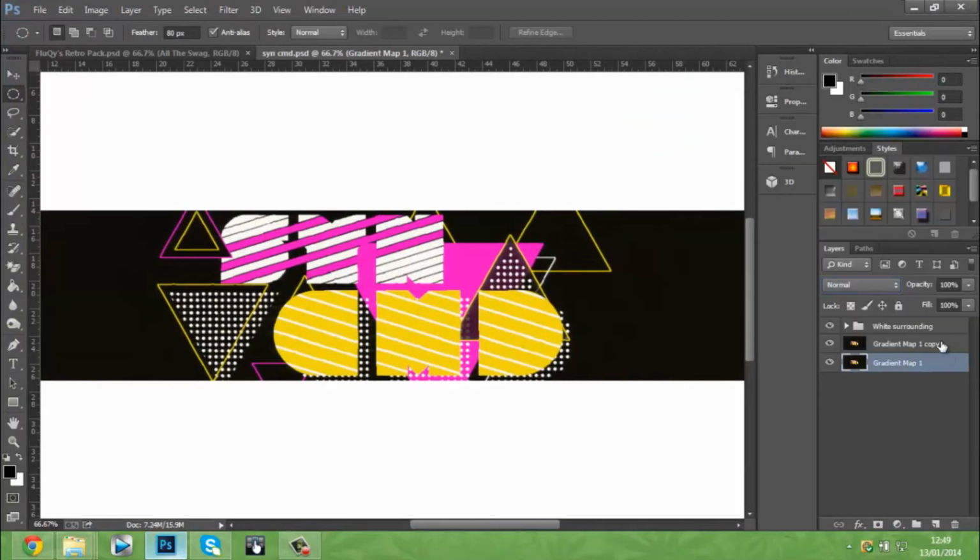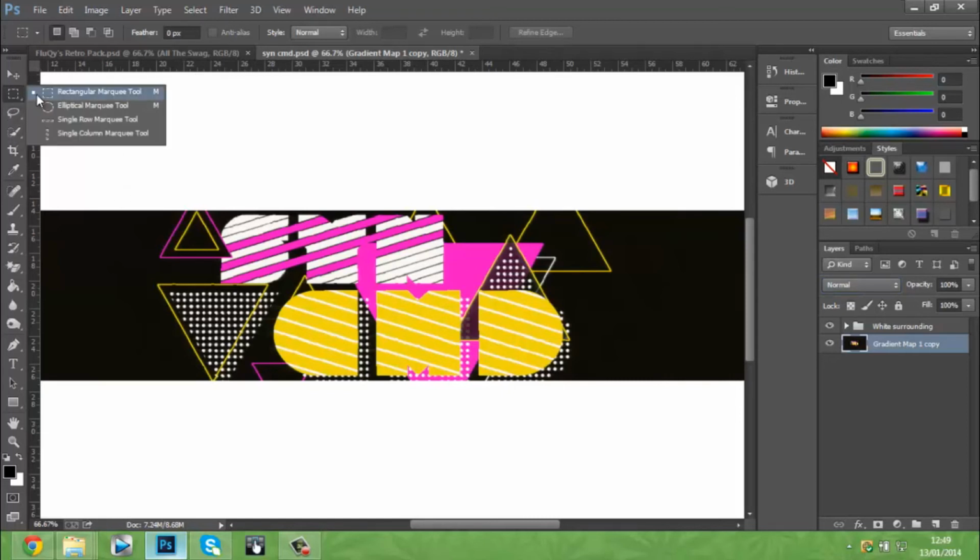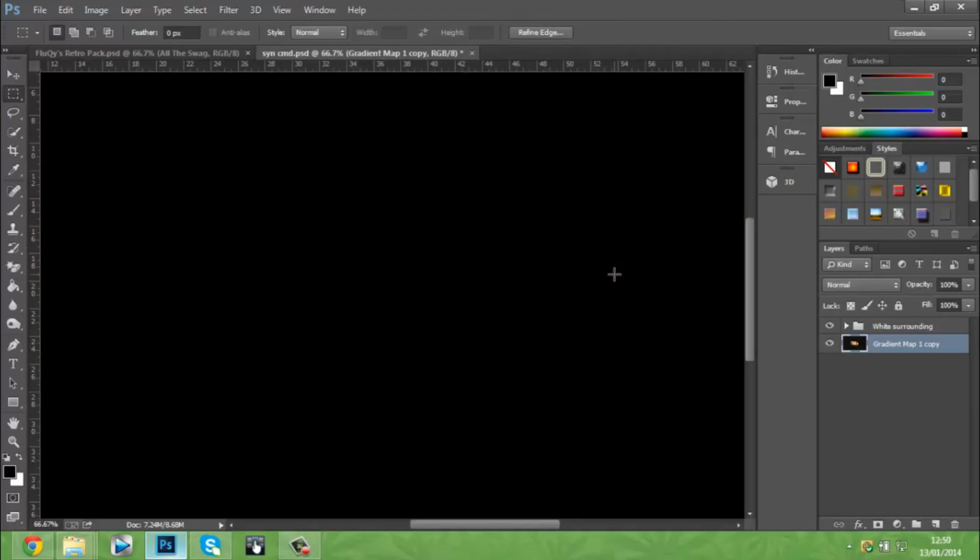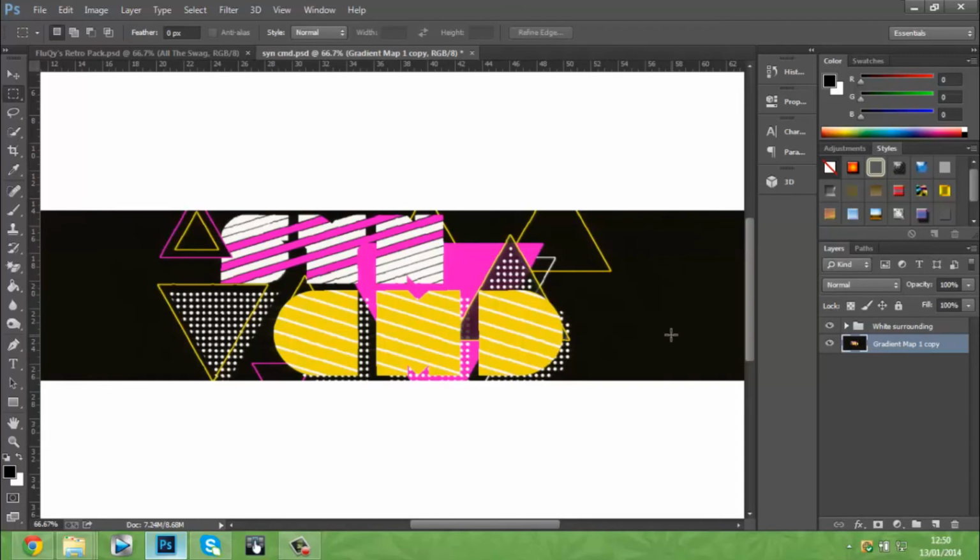Now I'm going to use another technique which doesn't involve filters, and you'll have seen people do this before in speed arts, and you might have thought, what is that? There's a way where first you use the rectangle marquee tool, and you literally just click and drag, hold shift like this, in random places, and you may have seen people do this before, but I've got another way of doing it which is a lot easier, and you can basically make your own template.